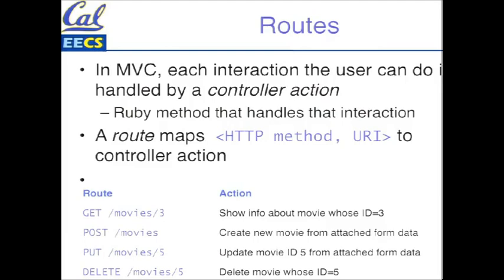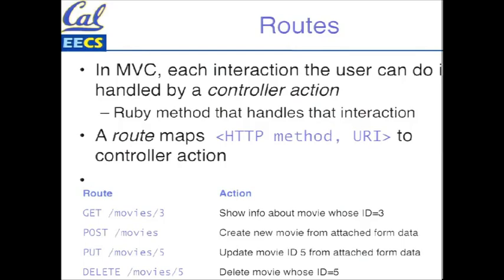Those of you who have done some web programming before might say, wait a minute, I know about get and post. What's put and delete? Put and delete actually are part of HTTP. They're not generally implemented by any widely used web browser, but because the recommended way to deal with certain actions like updating is by using put and delete, there's special machinery in Rails that allows you to pretend that your form actions are triggered with put or delete, and Rails will do the right thing to make it look that way to the controller. This is described in more detail in the book. You don't have to worry about it too much except to say, true, web browsers can't really do put, but Rails can fake it so that it looks like that's what they did.